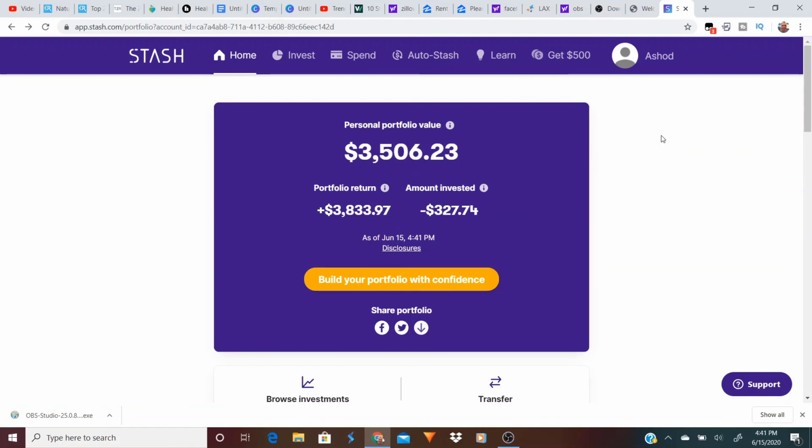That's my investment. Let me know which one is your best performing, worst performing. What do you guys think? What position do you have in terms of, do you like the percentage or the amount of money, or do you want the number of stocks? How do you think when you invest in something? Do you believe in it? Do you go and shop there? Do you eat there? Do you use their services? What is your motivation in terms of investing in a certain company? Let me know in the comments.